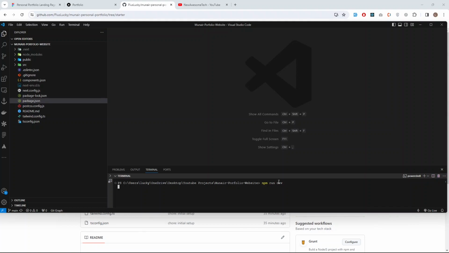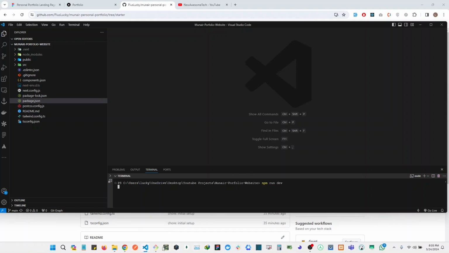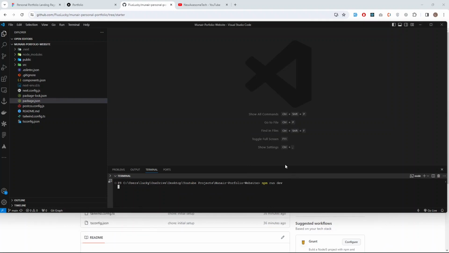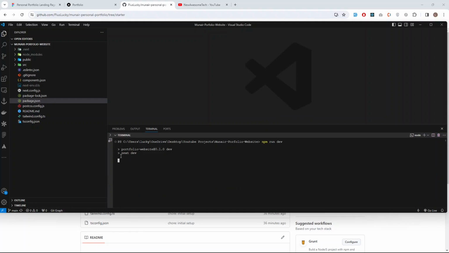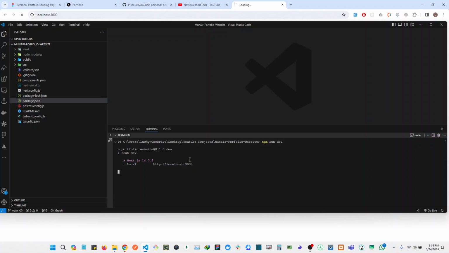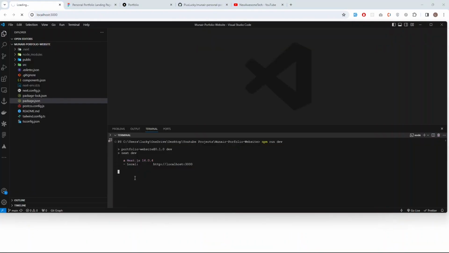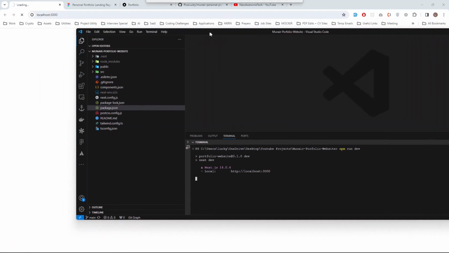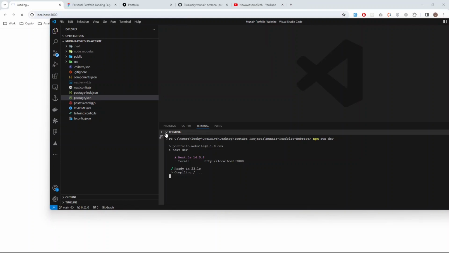This is going to start up the development server, and let's make sure that we only have one terminal. Just close that out. So we obviously just have one. Wait a moment for it to run. When it's done, it's going to give us a link or something similar. So there we go. You can click on this. I think it's already loading behind the scenes, and we're just going to give it a while to compile. Just a little moment, and it should be up and running.